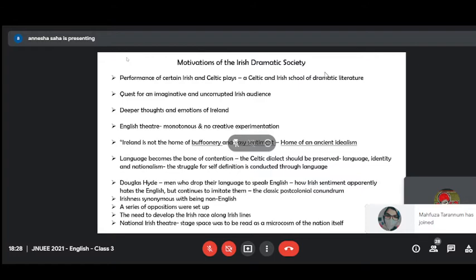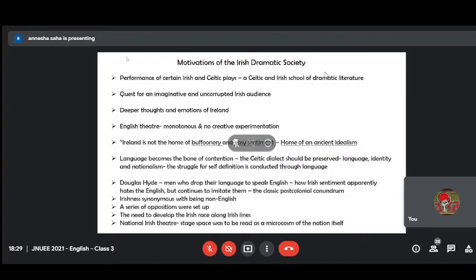She says that the plays staged within the Abbey Theatre and within the Dramatic Society would be plays that showcase and exhibit the deeper thoughts and emotions of Ireland. So what she's driving at, what she's harping on, is a really purist, essentialized and absolutist, uncorrupted Ireland that existed before British colonialism came into the picture.